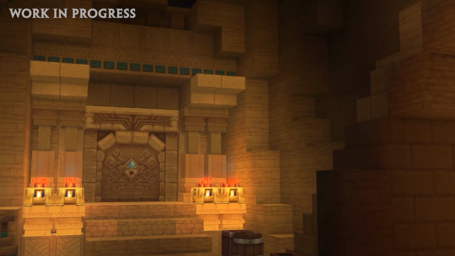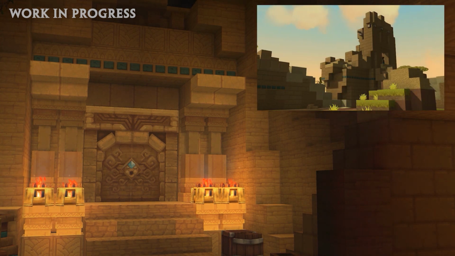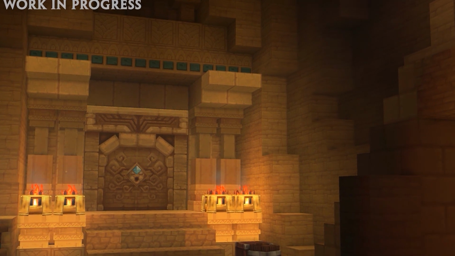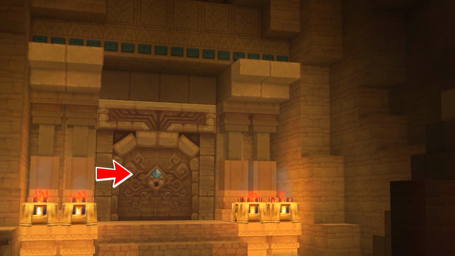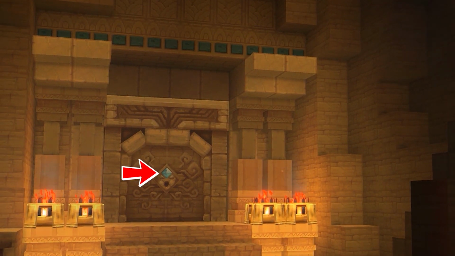Still in Zone 2, we are at the entrance of a tomb. The patterns on the wall necessarily remind us of the tower we saw at the beginning of our video. I don't know what's behind that door, but I think it's full of skeletons and loot. Does the diamond on the door symbolize the fact that it's a big dungeon? An important element to complete for the main quest?